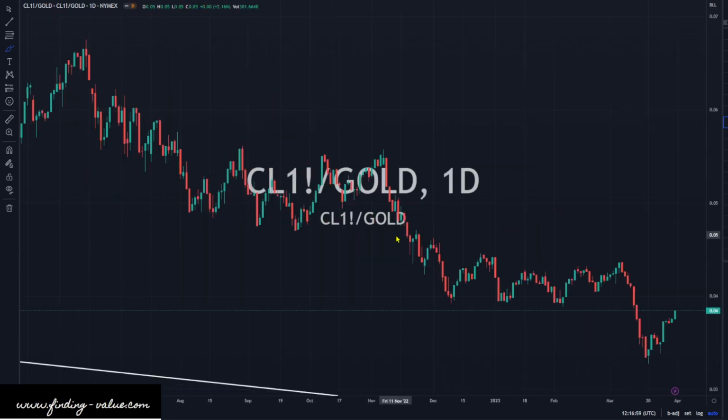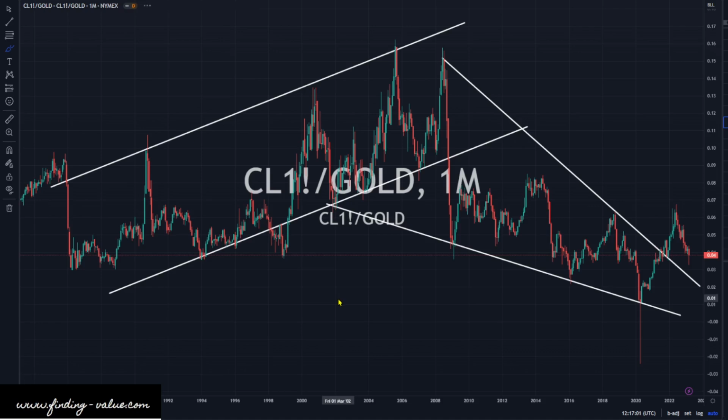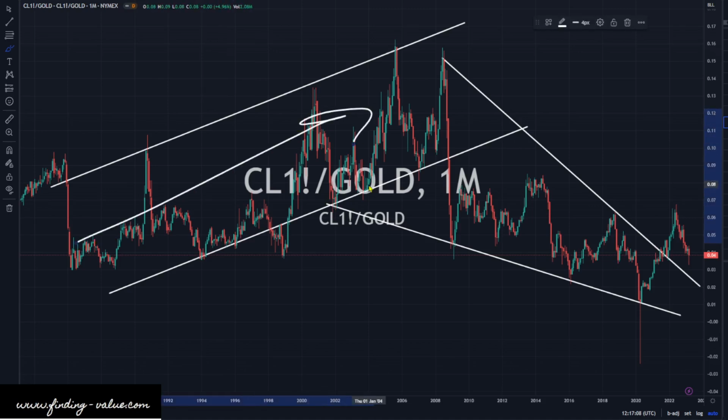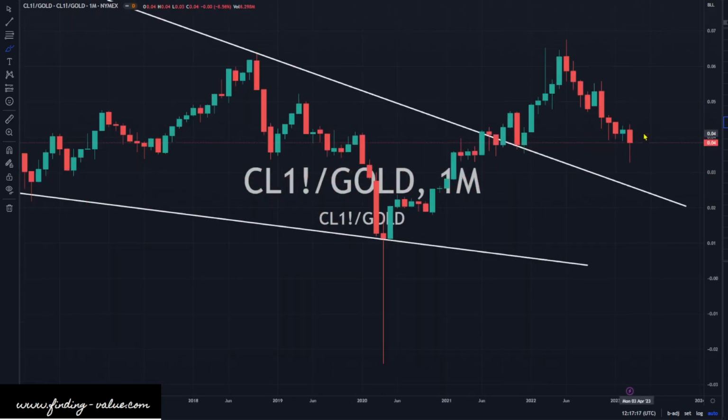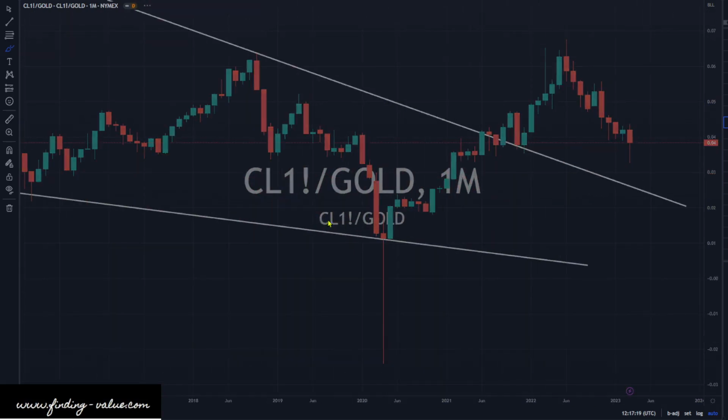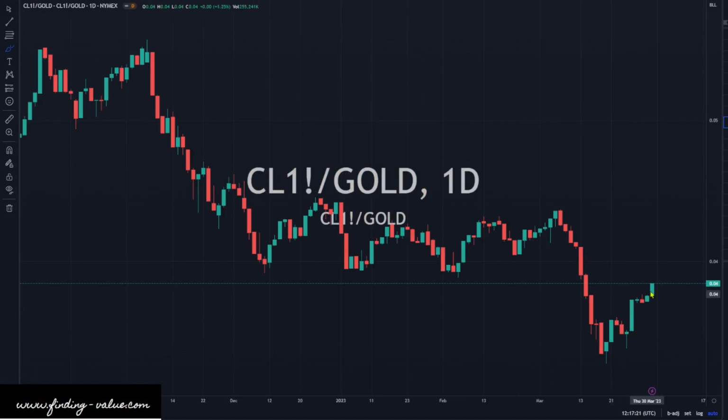Crude oil versus gold, this is reversed. Sometimes when you reverse these ratios, they look a little bit different. This looks way different. This is the uptrend where crude oil was outperforming gold, gold outperforming crude oil, and then we've broken out where crude oil is going to outperform gold for a period of time. We're doing a retest move, and that's where we're at right now, and we're starting to come back higher, where recently crude oil is starting to outperform gold, and we could see that outperformance if we can break through this trend line here.